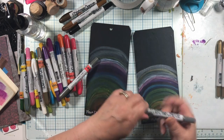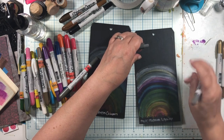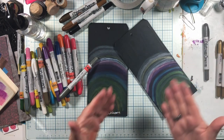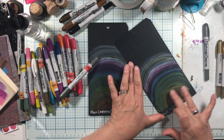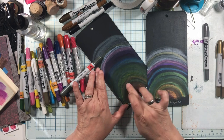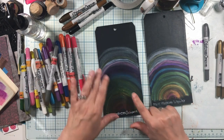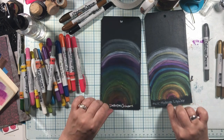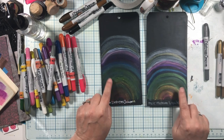Nice. And then hickory smoke should just be gray. Just use that to top off our rainbow. And that has no color in it. So let's see if we can go back and, okay, so on here we can unsmudge our finger marks. And these are kind of going away anyways. So I had thought that the smudgies were going to be a problem. I don't feel like they're a problem. Okay. So I like this much better with the Liquitex matte medium.